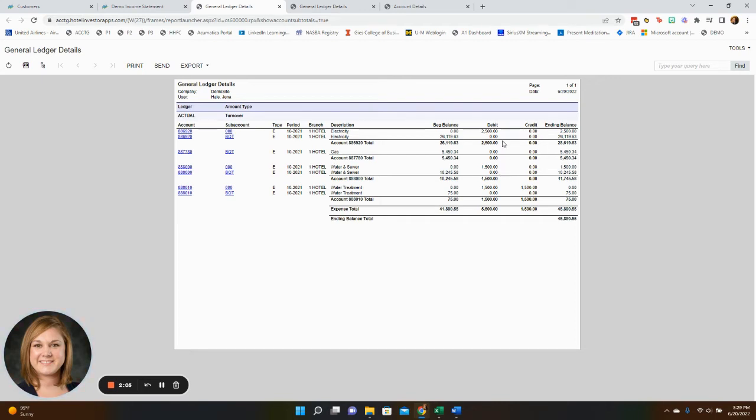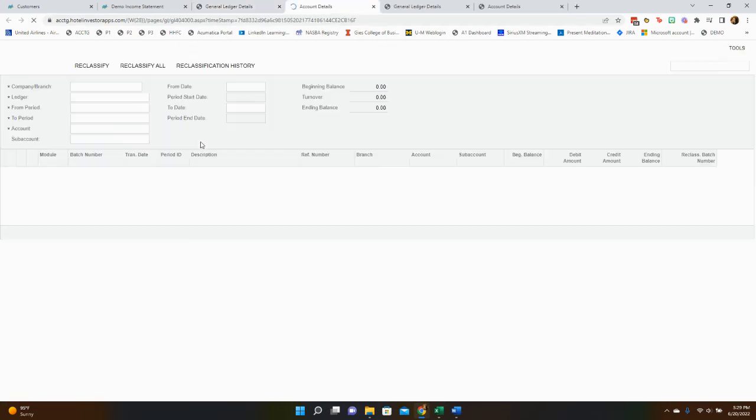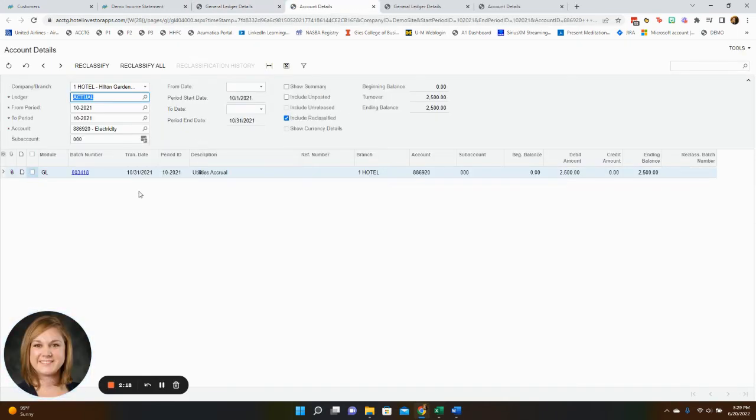Now, as you're looking in here, if we notice that actually our electricity and gas come in as one invoice, and we should have had this amount split between the two, we can do the same process. We will click on our electricity. We will look at this line, and once again, we want to have that split between those two GLs. So we'll select this item and hit Reclassify.